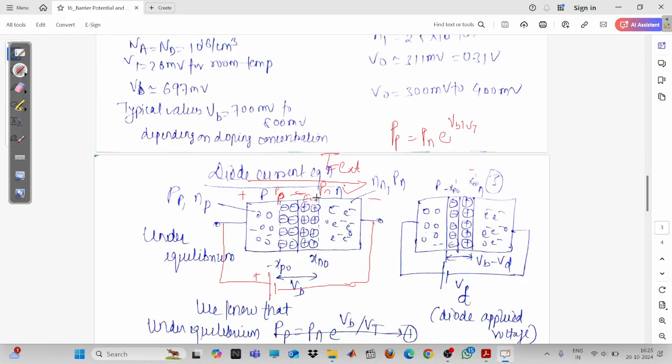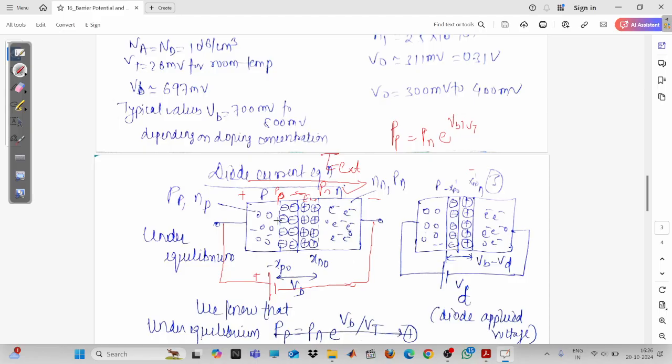So you can say that E external and E internal, they both are opposing each other. You can see E internal is from this to this and E external will be from the positive terminal of a battery to the negative terminal of a battery. So what is going to happen? Now this will apply more pressure onto the depletion layer. There will be a force of repulsion between positive and the majority particle. Now in this case the majority particles are holes only. So there will be a force of repulsion and there will be a force of attraction between the opposite charges.